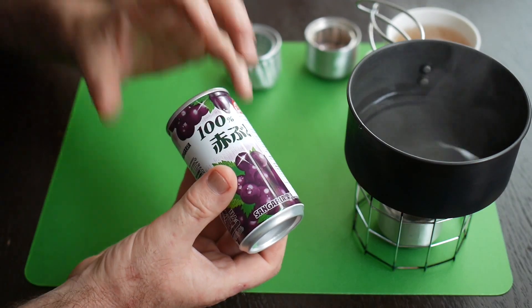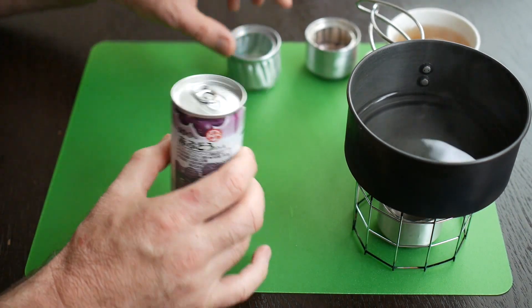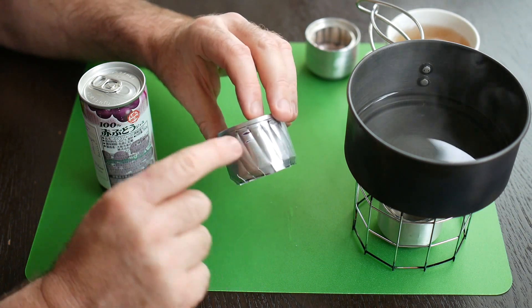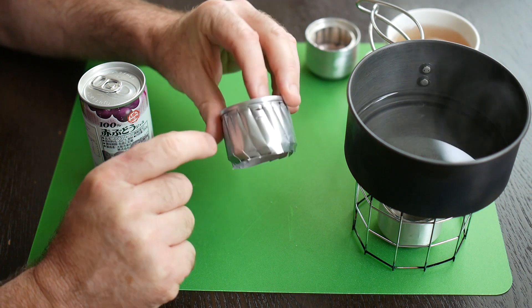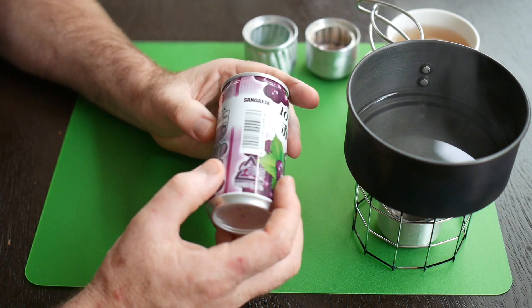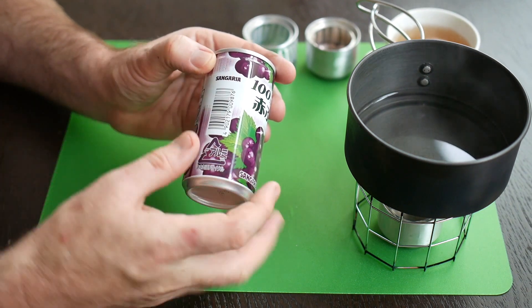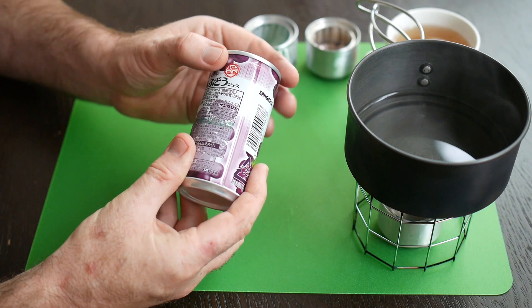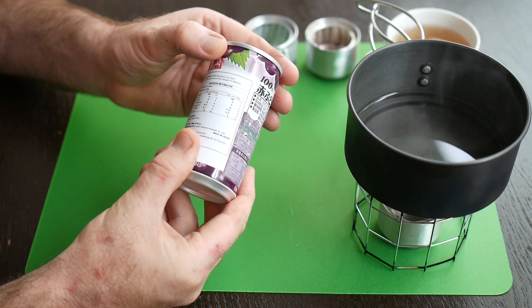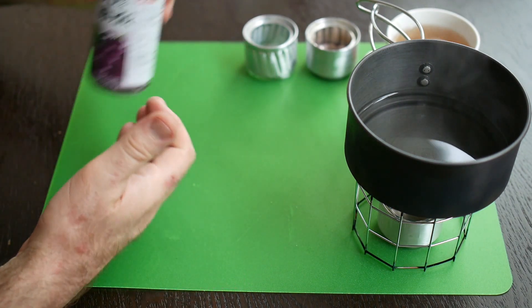It's really important when you're in the shop to inspect your can carefully, because the first few stoves I made had dents that I just didn't notice. Here's an example — there's a little ding I hadn't noticed in the shop when I started preparing this stove. It's probably not critically important, but it might affect performance a little, so you might as well get the best can you can find. What I do is hold it up to the light, look at the light on the rim, and turn the can slowly while feeling with my thumb, making sure there are no imperfections. Then do the same around the bottom rim.